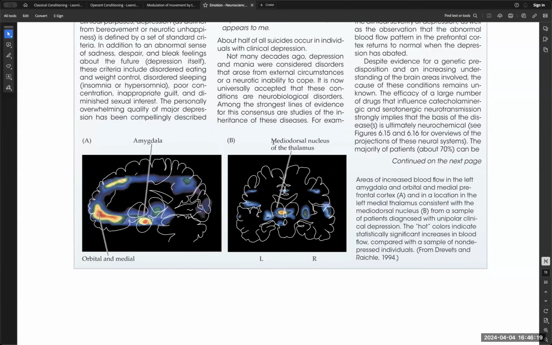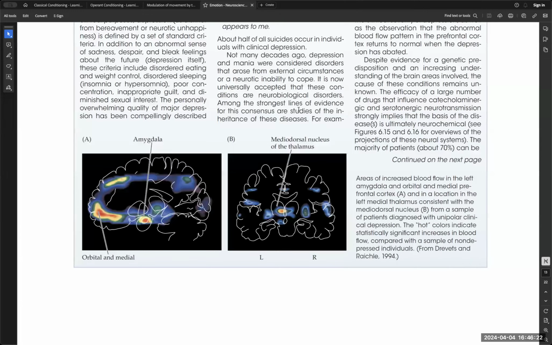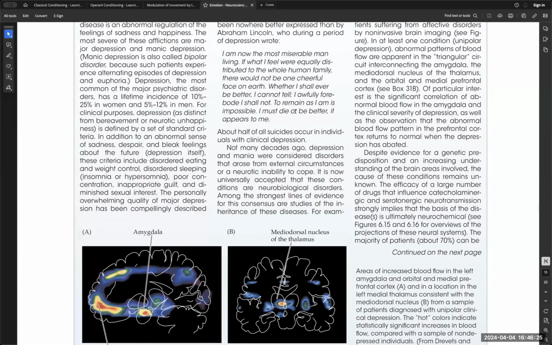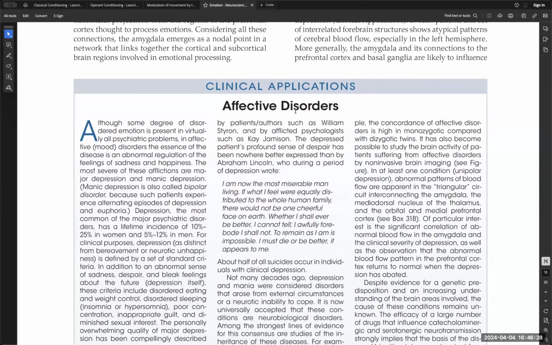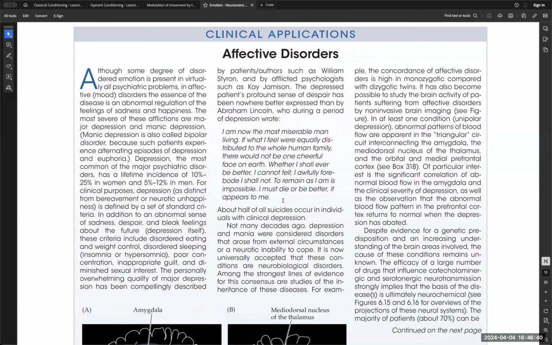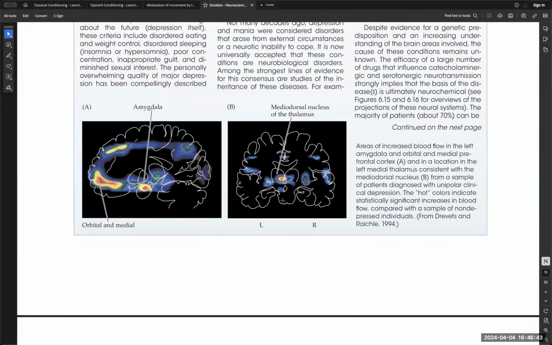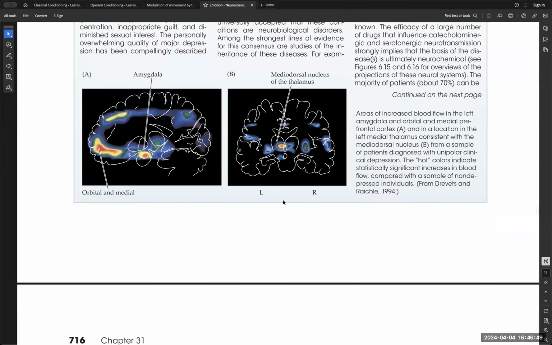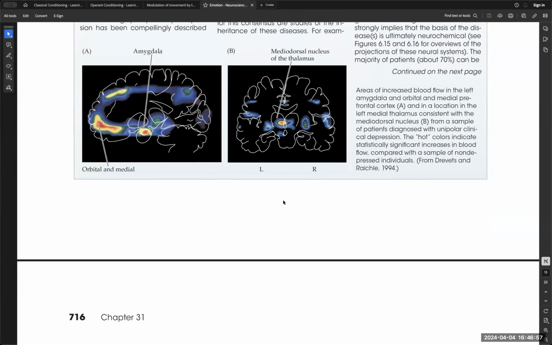Okay, so we have about 15 minutes left. We'll not use them all, but I want to walk you through some aspects related to affective disorders, depression in particular. Affective disorders or mood disorders, depression is actually the perfect example. We know there are significant differences between patients with depression and patients who don't have depression, especially when it comes to the activity of the amygdala. When you look at the expression in what we call unipolar depression, you can see that there is an increase in activity in the amygdala.